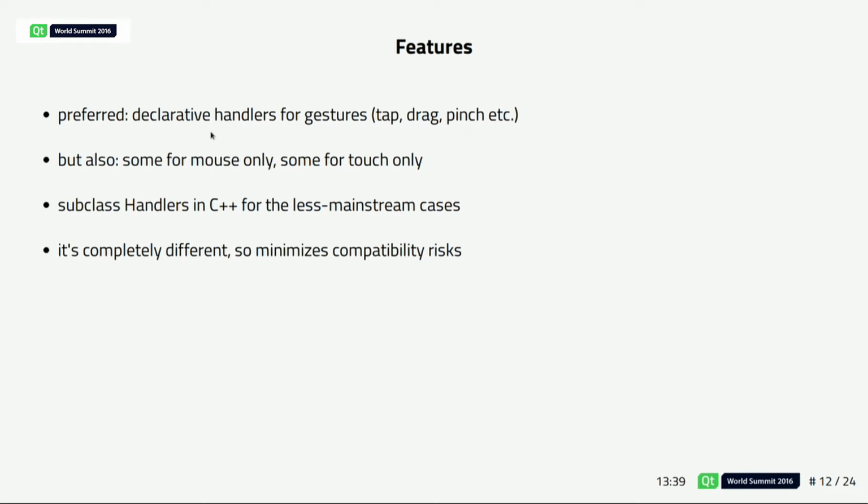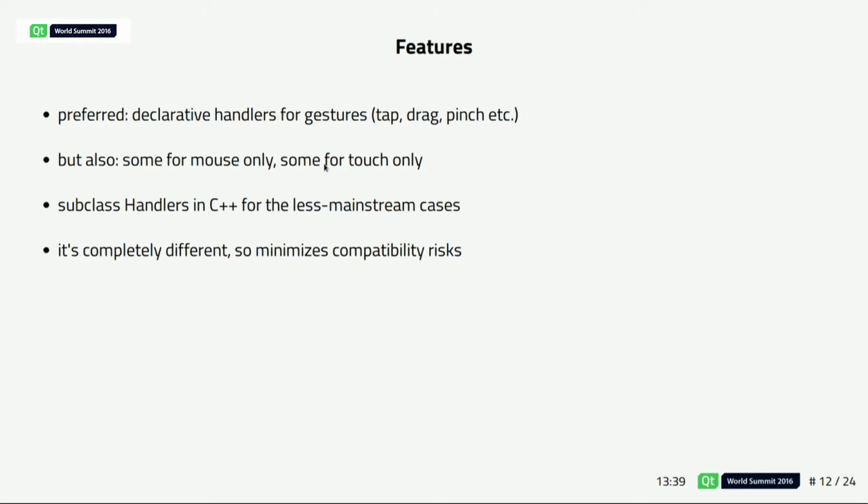Okay, we would like to use declarative handlers as much as possible for gestures. So each of these, like tap is a gesture, drag is a gesture, pinch is a gesture. Each of those would have its own declarative handler. But also, those would tend to be agnostic. So like tap and drag, you don't really care whether you're using a touchscreen or a mouse. The code shouldn't have any different code paths because it's just doing the same thing with the same type of event. Pinch, of course, is only touch specific because you have to have at least two fingers.